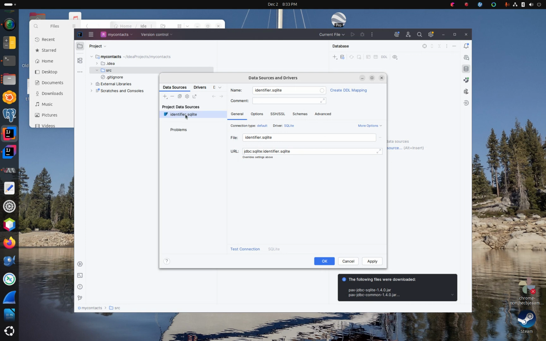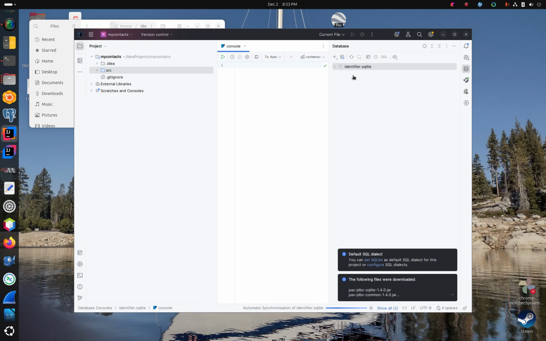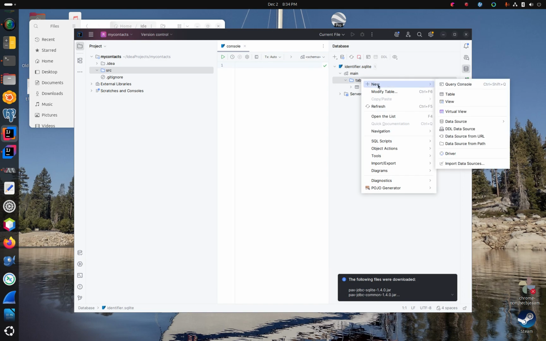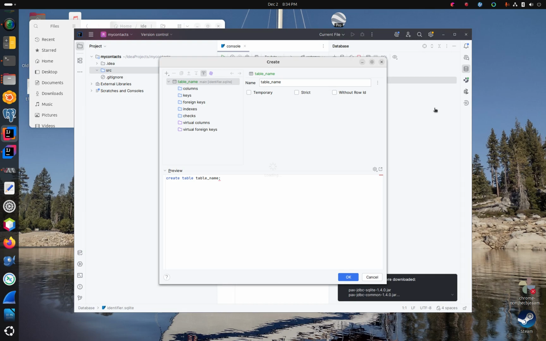And it's going to create us a database. Under main tables, one table exists in there that is used by the driver to keep track of everything. We're going to go in here and create a new table, and we're going to call this contacts.